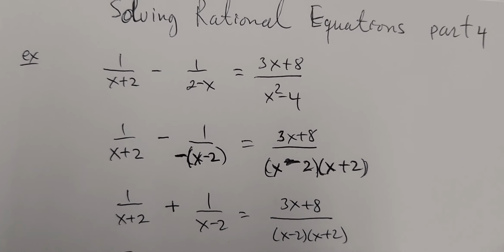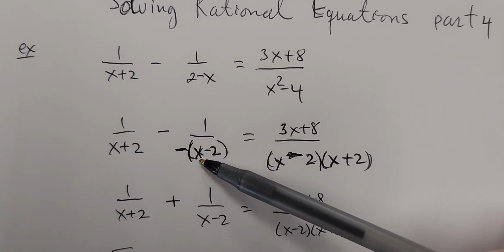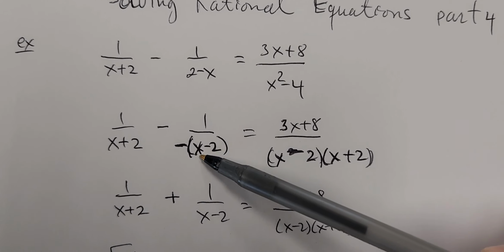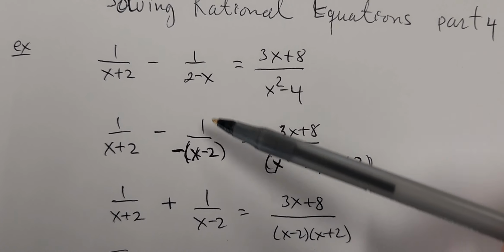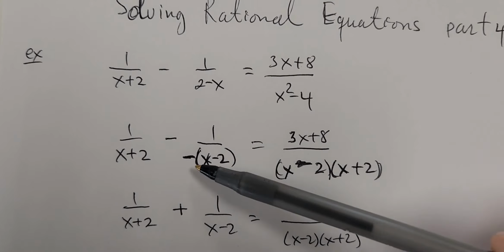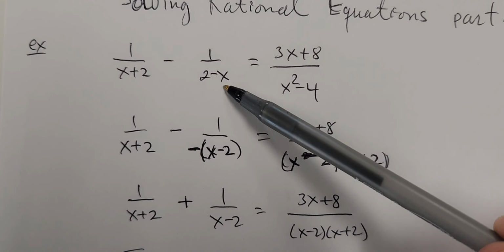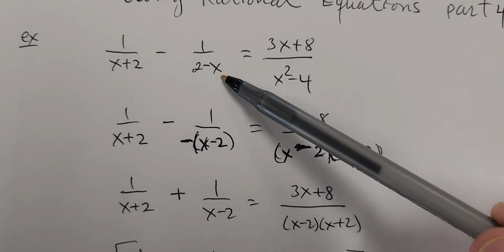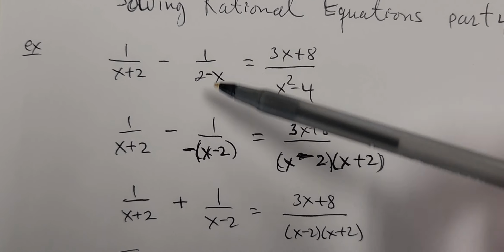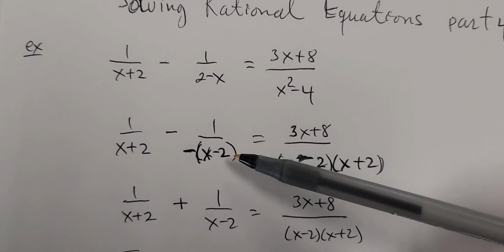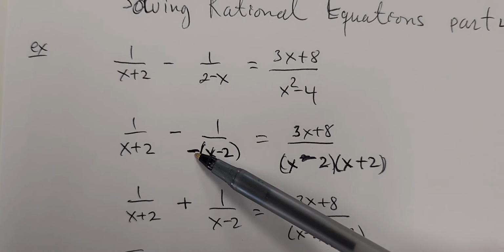And the reason is this. If you multiply this negative back, negative times x, I get negative x. Negative times negative 2, I get positive 2. So that is the reason why we put another negative in, because I switched the positions. Again, I want the x in front and the 2 in the back, and because I switched the position, I must put another negative in.